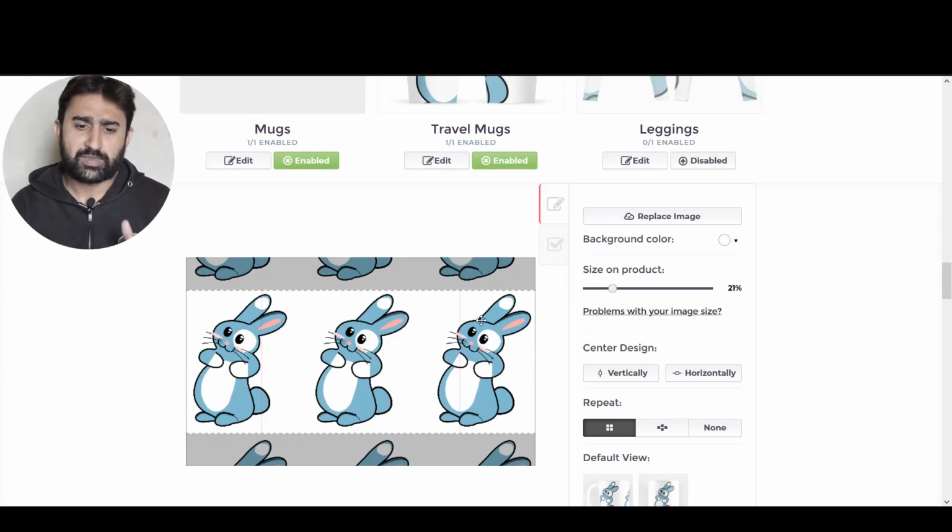So for some objects, if you have a lot of space between the top and the bottom of the object, you can actually use this repeat pattern button, or you can say feature of the Redbubble platform, and you can place this design accordingly. But what I'm going to show you is going to help you a lot if you already have Photoshop, or maybe just GIMP, which is freeware software, so you can use that as well.